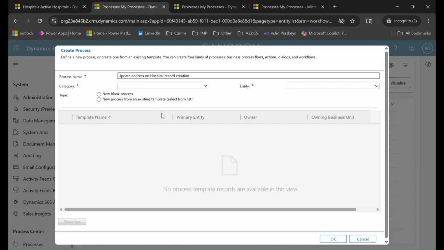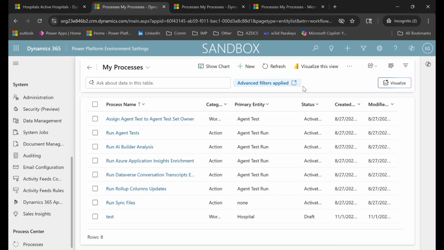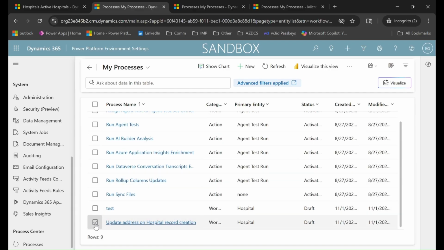Under category, we'll select workflow and we want to run it on create of hospital. So I'll select the hospital entity over here and click OK. So our workflow got created over here.